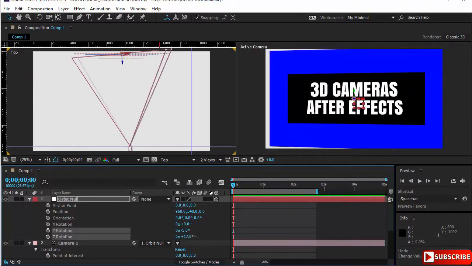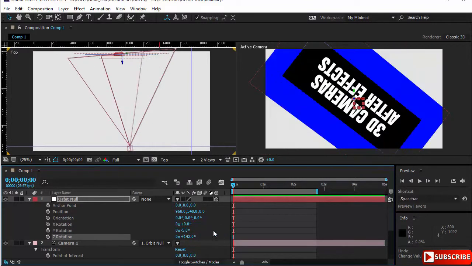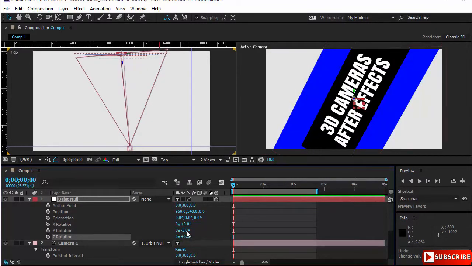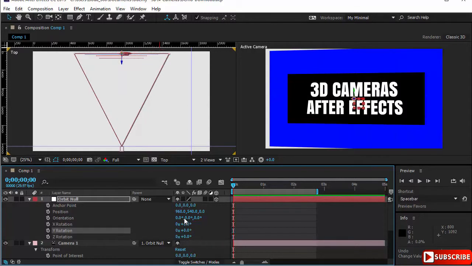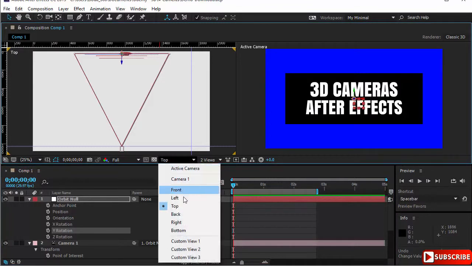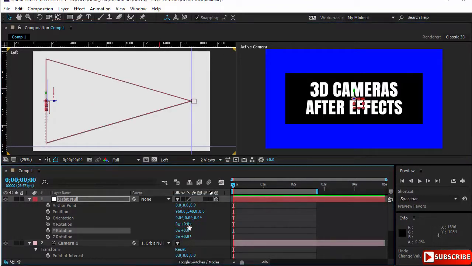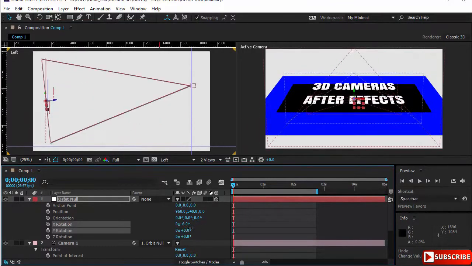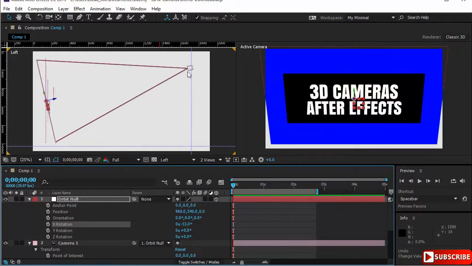Let's try the Z rotation here. It rotates on itself. So we said here we cannot reset because it will also reset the point of interest and it will shift. Then let's go to the front or left view. In the left view, we use the X rotation. You can see it. Actually, the camera now is rotating on its point of interest, which is parented to the orbit anchor.